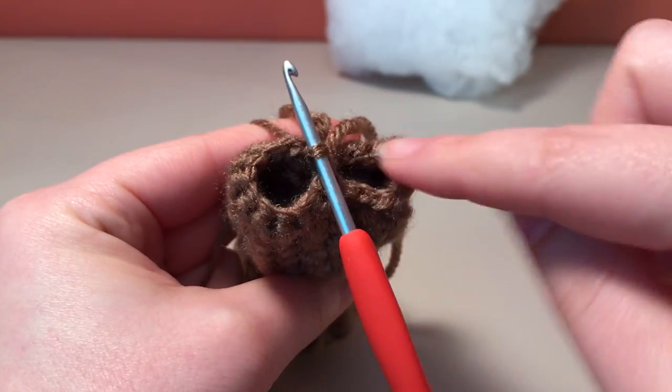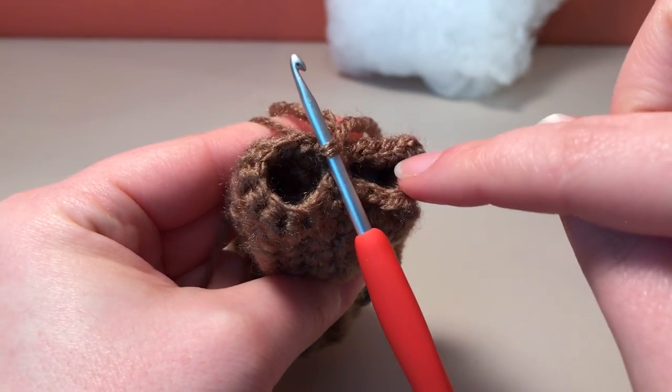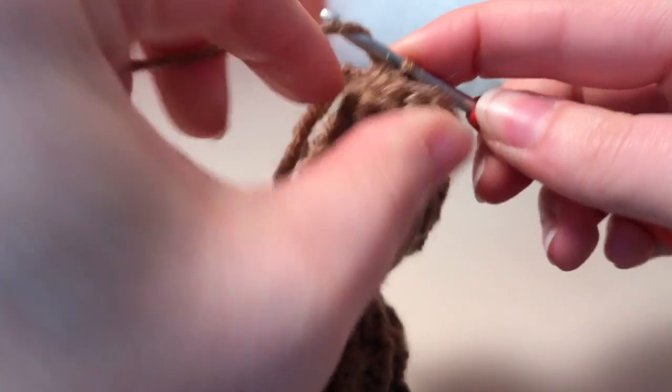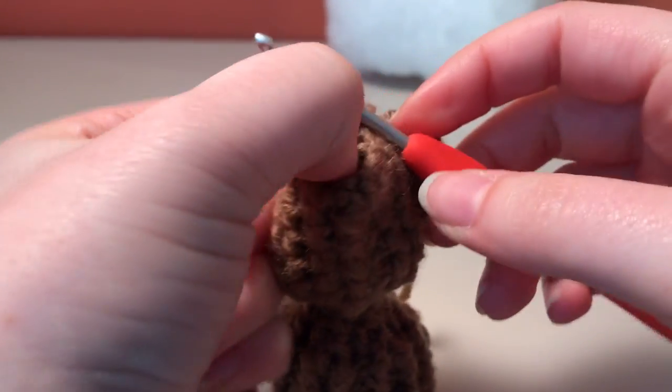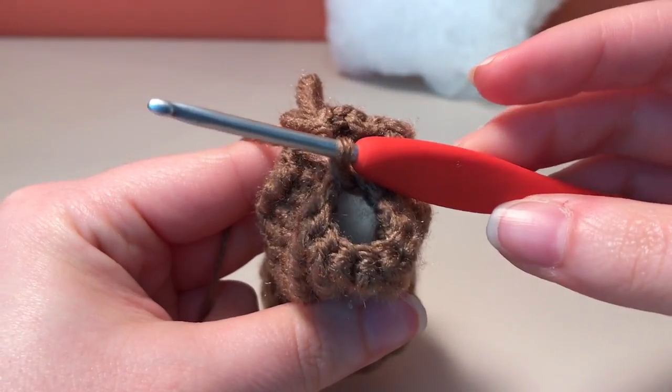This is the leg here. This is still the torso. When we do the second leg, we're going to work along this side here. Okay. Just going to go ahead and chain one. And now we are ready to keep going.